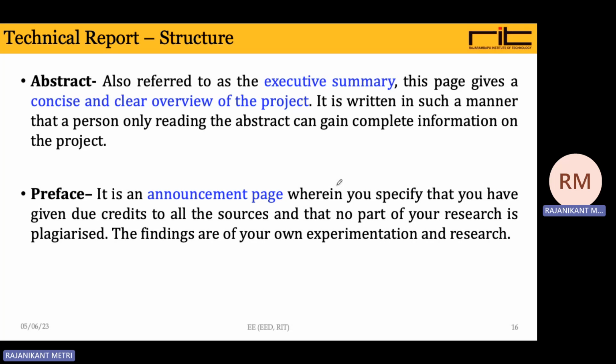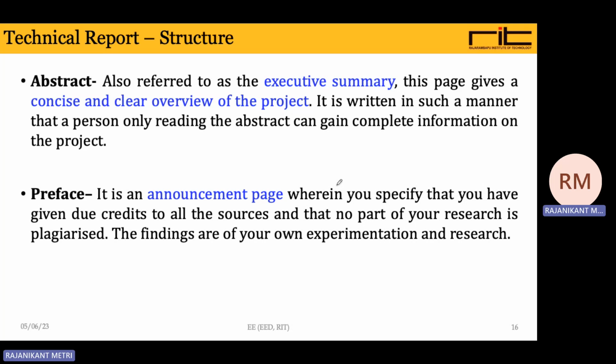Most of the time there are word limitations while preparing the abstract. If you are preparing an article, there are limitations like 150 words or 200 words, and when you are preparing a report, generally 500 to 700 or 1000 words are the limit to write the abstract. So it is an executive summary.